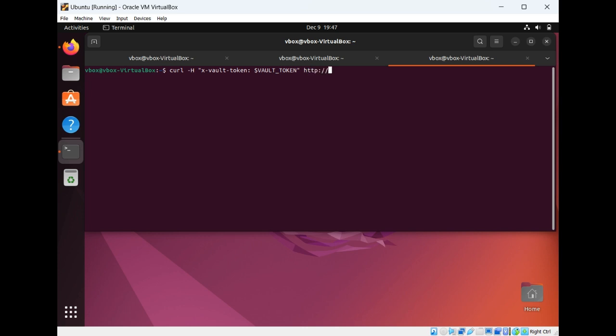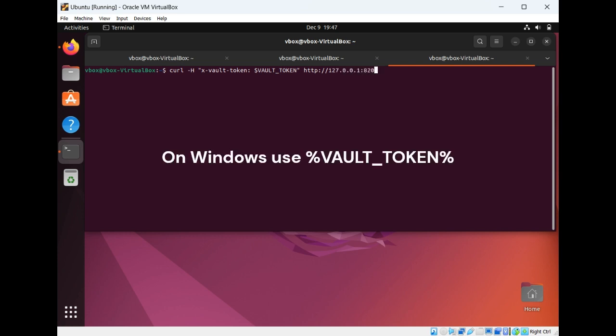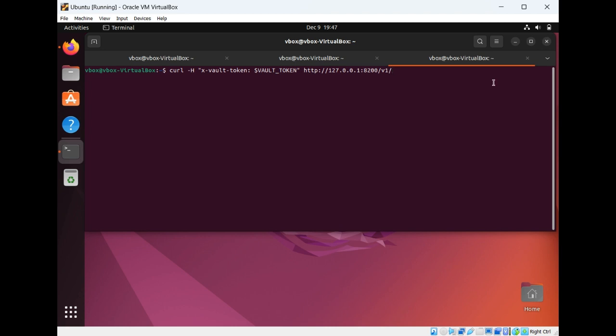And then we have to put in the Vault address. Again, v1 is required after the address and the port if you're not running it with something like Nginx in front. Then we're going to type secret, because that's the root parent path. Then the word data. If you remember, if you don't, rewind a little bit, you'll see secret/data, name of your secret. Then the name of the secret.